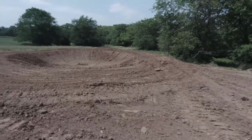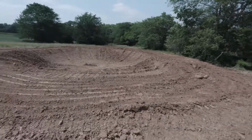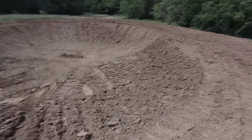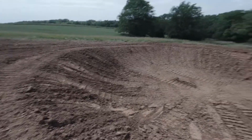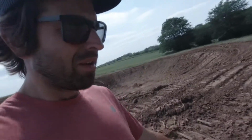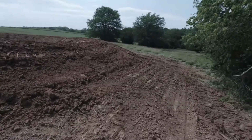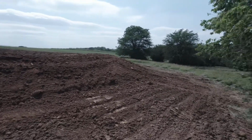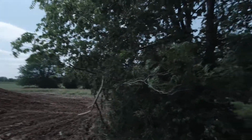So here it is. This is the old lagoon, way down here. And yeah, I mean, he did it with that big old dozer. He got it done. All right, well, at least I can mow around it. Looks like he tore up my tree. That's it. I'm gonna sue him. Just kidding.